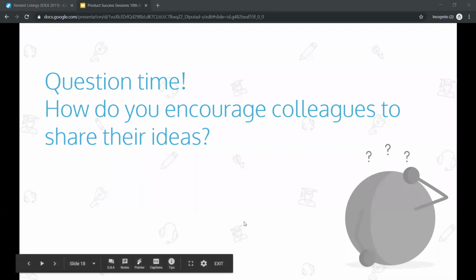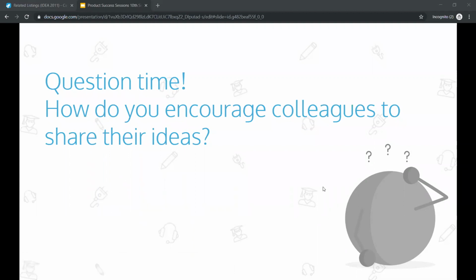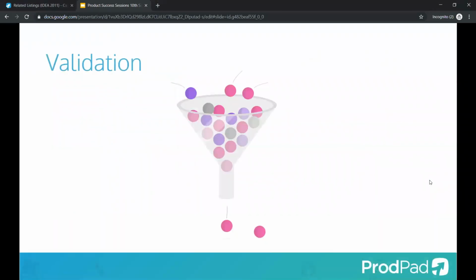Excellent. Pete Goodall has just said that he uses the top 3 mostly. So yeah, this confirms that some people here were trying to answer multiple, but so be it. We have learned. All right. Thanks, everyone. So we've learned a little bit about how we encourage colleagues to share their ideas, and there's always more than one way of doing it.